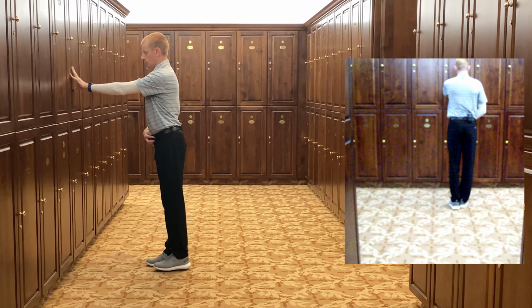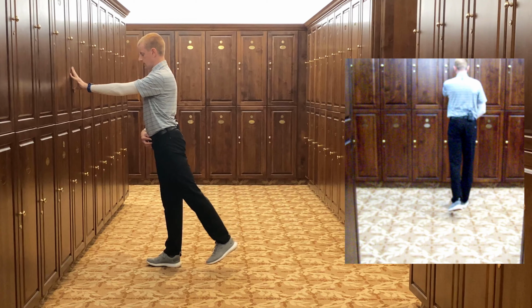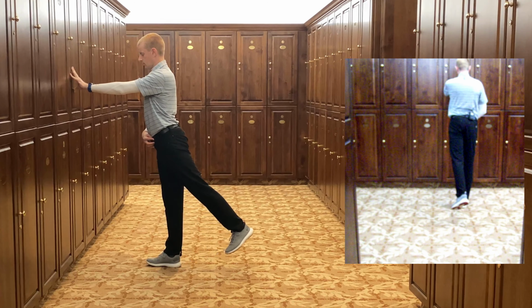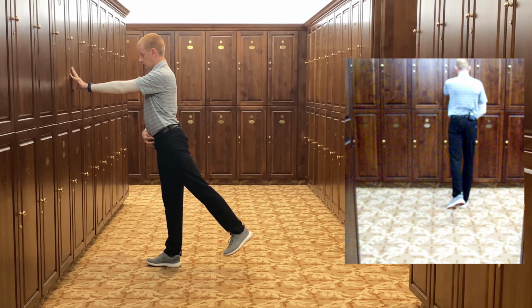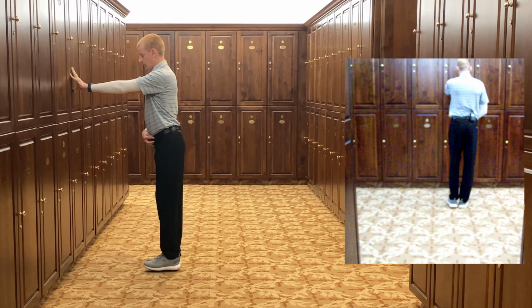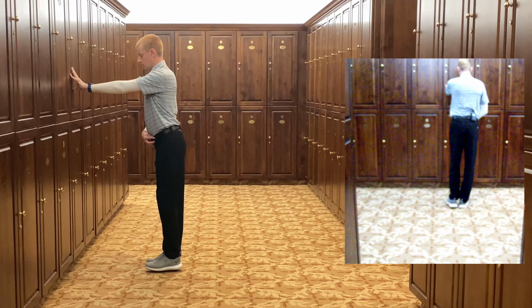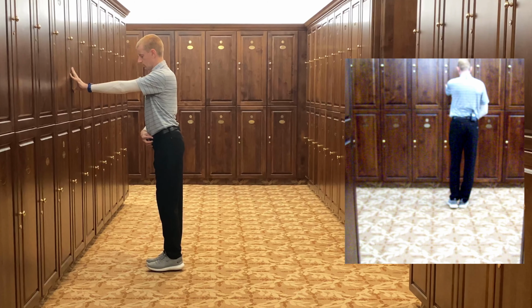So again, using the wall helps me just to isolate the lower body, and in this particular instance, gluteus maximus, my butt. So again, making the muscles in my bottom a little stronger is going to help me to maintain good positions as I get into the impact zone without my body breaking down and getting in the way of my club swinging through the golf ball.